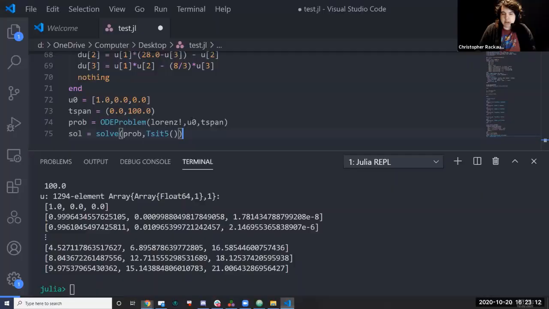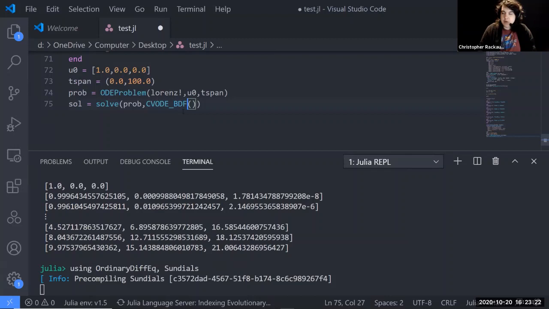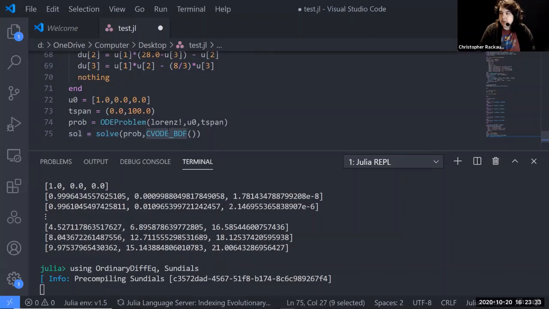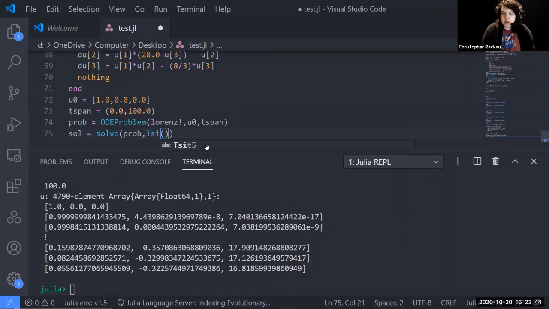So if I do Sundials here, and then I change this to CVODE_BDF. If you're familiar with using C++'s CVODE method from the Sundials library, this is the entire difference of the code to be able to use a different library for the ODE solvers. So this whole mechanism is all based off of dispatch itself too. Different dispatches of solve are bringing you to different libraries. So that brings it to one solver library, this is to another, and you can change around libraries willy-nilly without actually changing anything about your ODE code because everything is using dispatches off of this function solve. You'll find that a lot of Julia numerical ecosystems are built in this fashion.